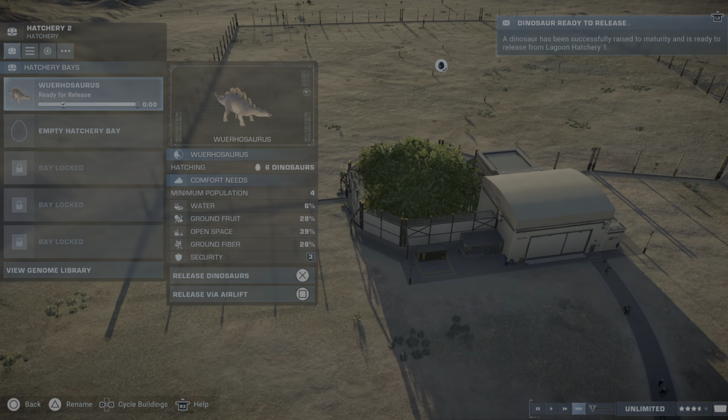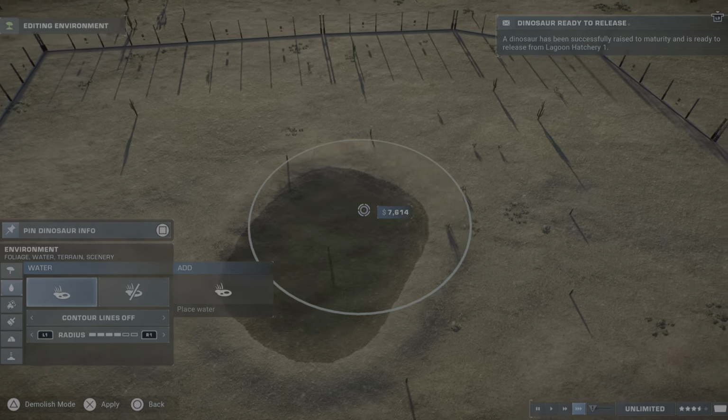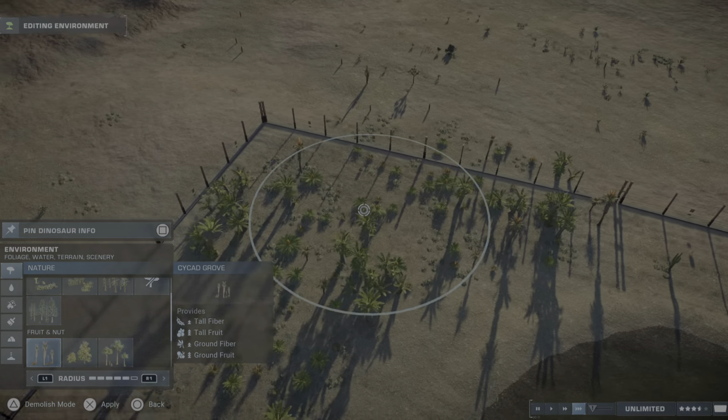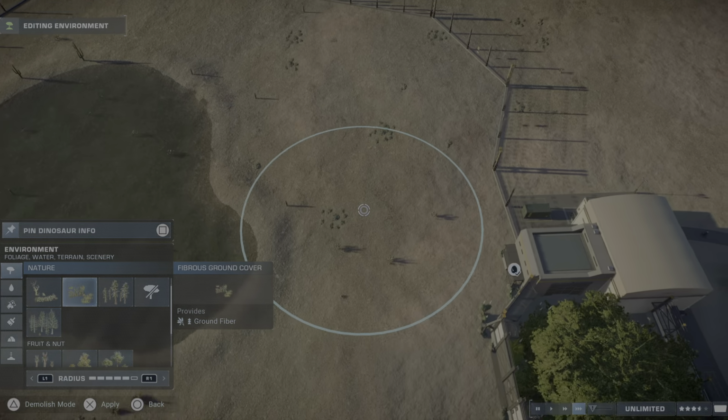So, water, ground, food, ground, fire. Okay, that's fine. That's actually really easy. Water. Ground, fruit. And ground fiber. Not as much ground fiber, but still some ground fiber.